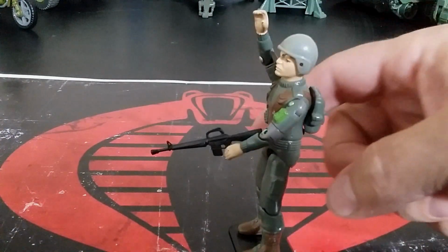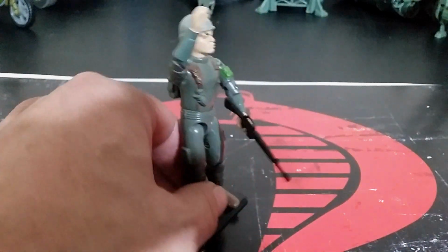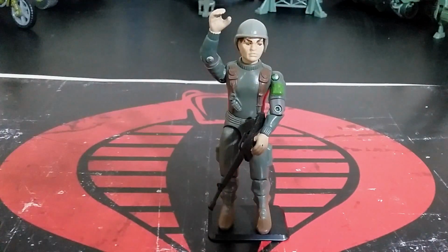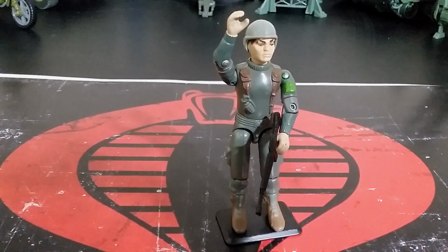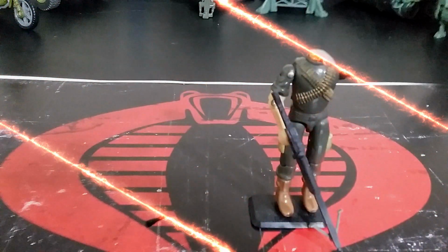But here is the helmet that looks pretty cool. And a good looking figure overall for the fact that he's just a basic trooper that's out there. And past that, you're going to see a lot of reuse on this. I mean, we can see the reuse from Breaker on the chest, but then some different paint and a slightly different color variation. So they did that to keep the cost down in the first year, but they also did repaints down the road, which I will show. But this is Grunt, and he comes with a light tan, or light green helmet. He has a light tan one down the road.